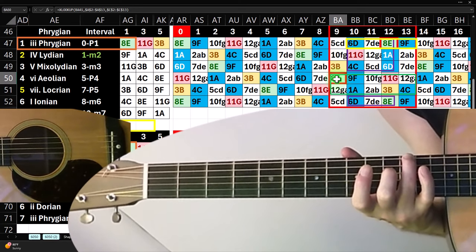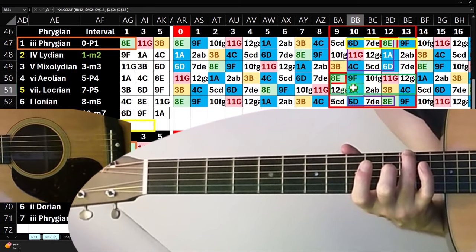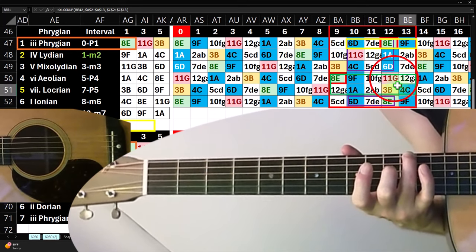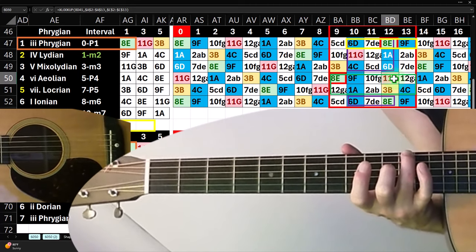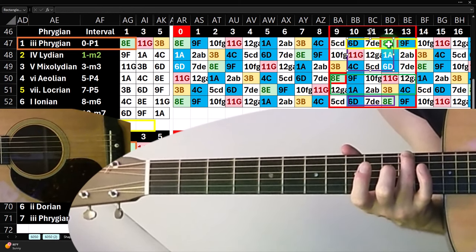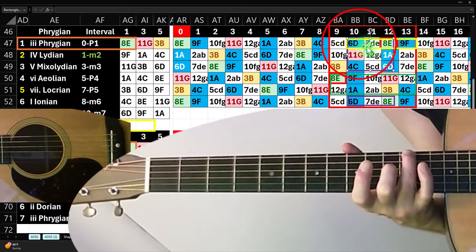It's at the top weight on the left-hand side, which is the minor side of the barbell. On the right-hand side, we have the major side of the barbell, which is C, and then the second most popular major, I think, which is the Mixolydian. And in the hamburger, the Phrygian is at the top right bun, which I haven't really made a story for yet, except that it's kind of hanging out.